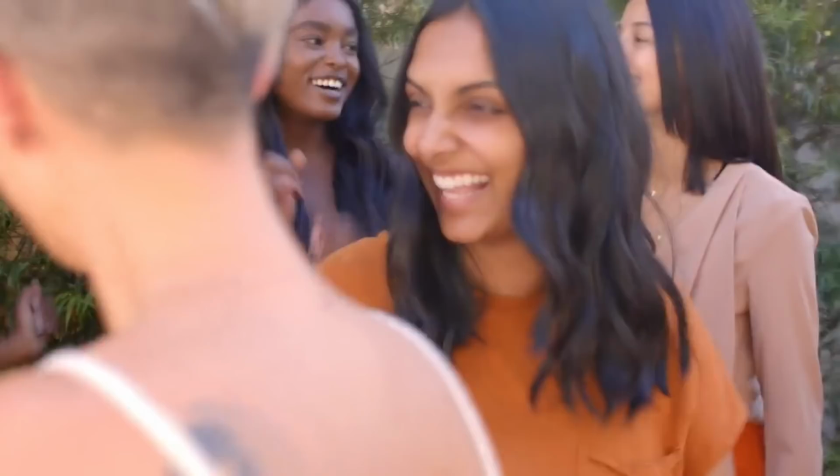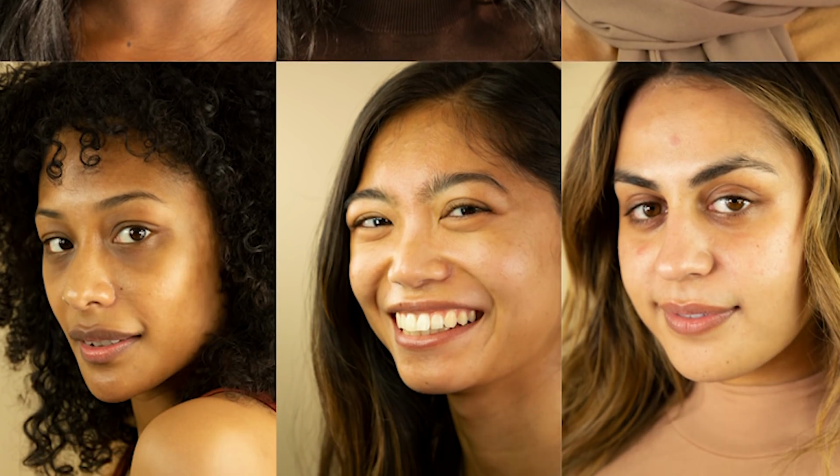And so when we started this, I did think it was going to be Live Tinted, every shade in between. And to me, that meant representing for everyone in between white and black. It was everyone that's mid-tone, brown girls, Latina girls, Asian girls, mixed women, like everyone who felt like they didn't have any representation. And what's really cool is that because of the inherent natural growth of Live Tinted, it's expanded from that to being something so much bigger. For anyone who's ever felt that they haven't had representation in the beauty space, Live Tinted is for you.